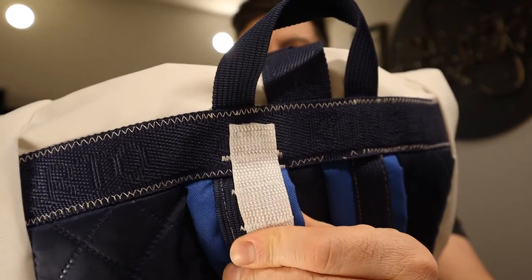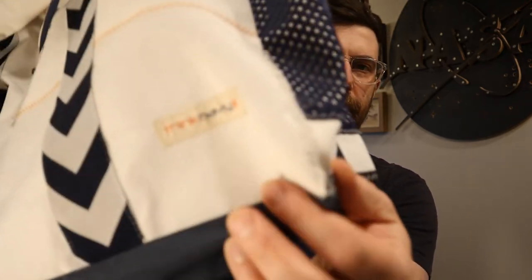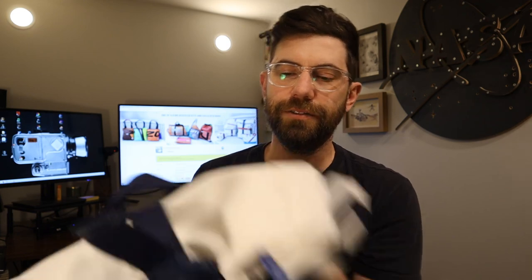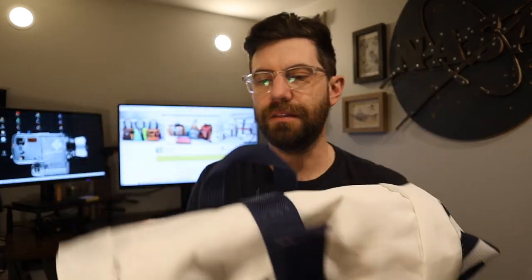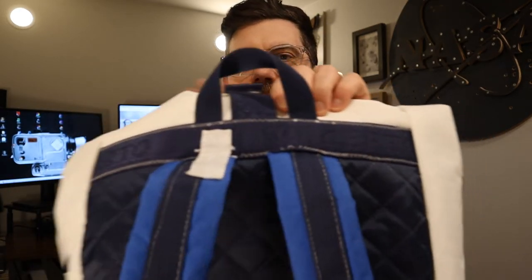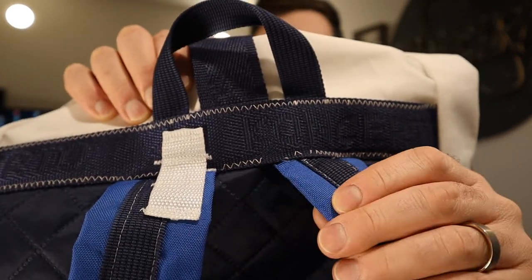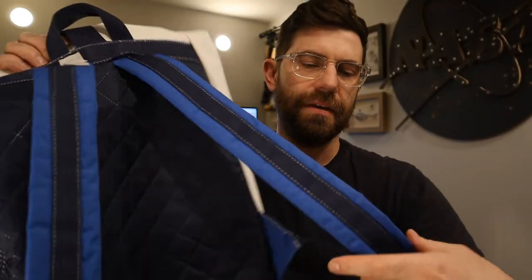This is a repair that I made earlier in the year. There's a seam that totally blew out that I've had to repair along here. And yeah, I'm not really dragging the creator of this. I paid $130 for it. It actually feels like I got a good deal. I love the material that it's made out of, the recycled sailcloth. But clearly they had to cut some corners to make that cost work for them.